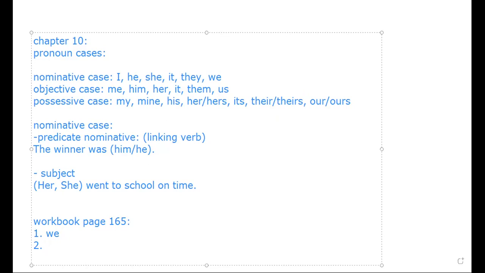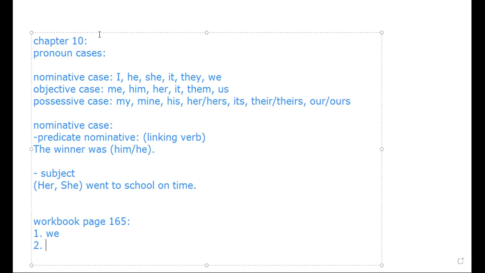Number two. Adam, do you have your book now? Yes. Okay, number two says: everyone could see it was he or it was him. What would you say? He. He, good, because you have a predicate nominative. You see this was? Was is a linking verb, so you need to use the pronoun as a predicate nominative. It was he. Was is a linking verb, therefore we use the pronoun he. Good job, Adam.